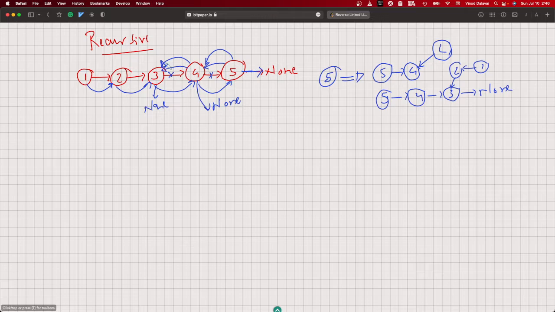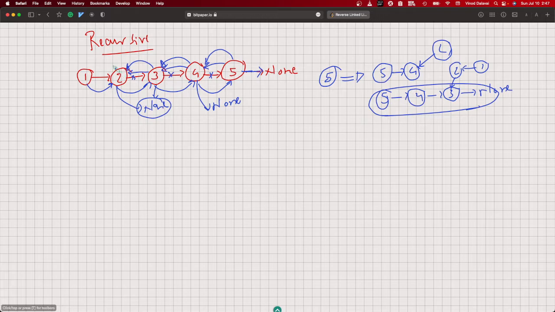So as you can see, as I keep going up my stack, I persist this reversed linked list and I flip the pointer. So 2 will not point to 3, in fact 3 will point to 2 and 2 will now point to none.